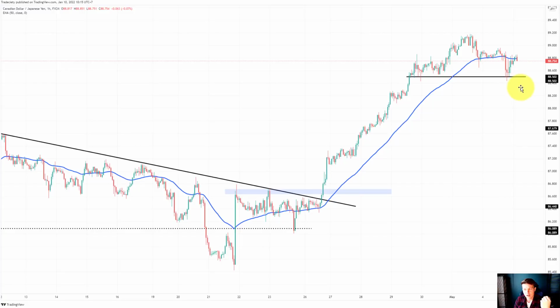So at this point, we don't know if the market is really going to go lower, but if you are long, then it's a very good idea to consider taking profits, maybe partial profits, or at least trailing your stop loss much, much closer, because this is not a high probability pattern you want to see when you're in a long position.